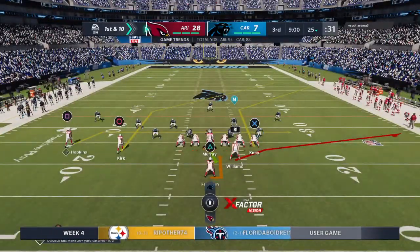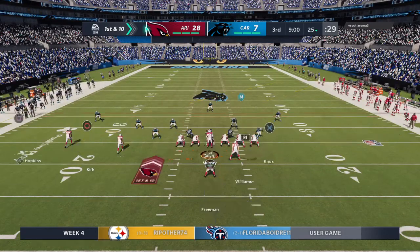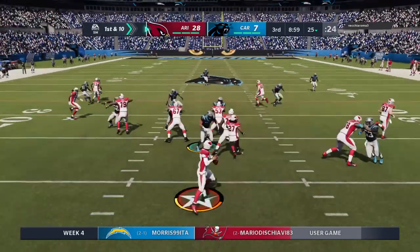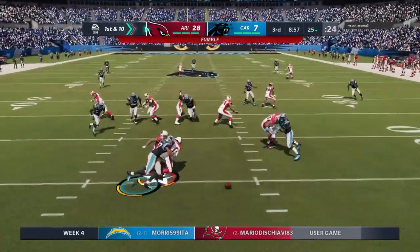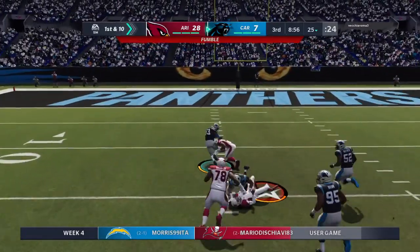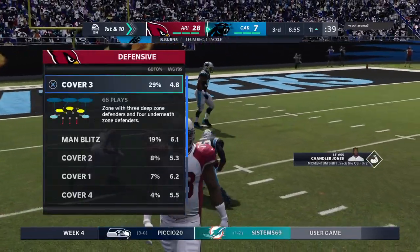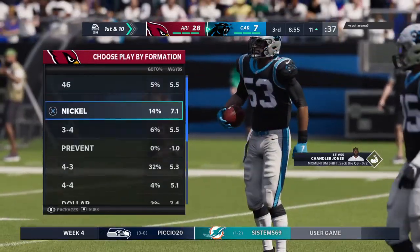Ready to go with their next drive, and at the line, the Cardinal offense. They had a big first half. Now they have a chance to add to that lead here in the opening possession of the second half. Murray fighting, lost the football, and it's picked up by the Panthers. And they're going to get the football just outside the 10 at the 11-yard line.